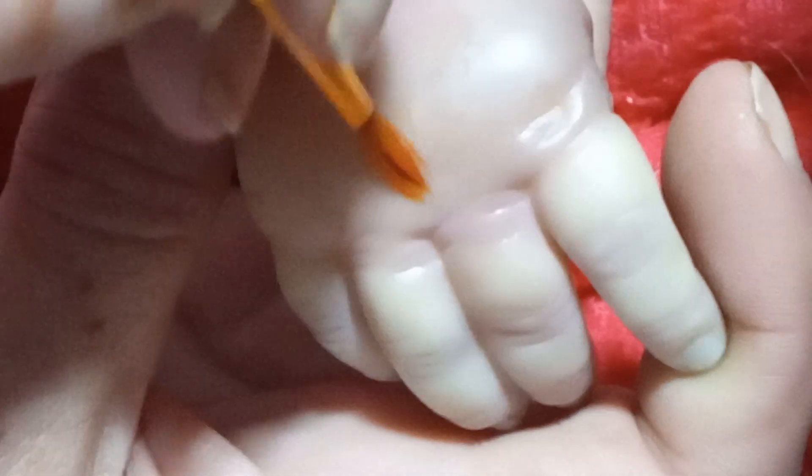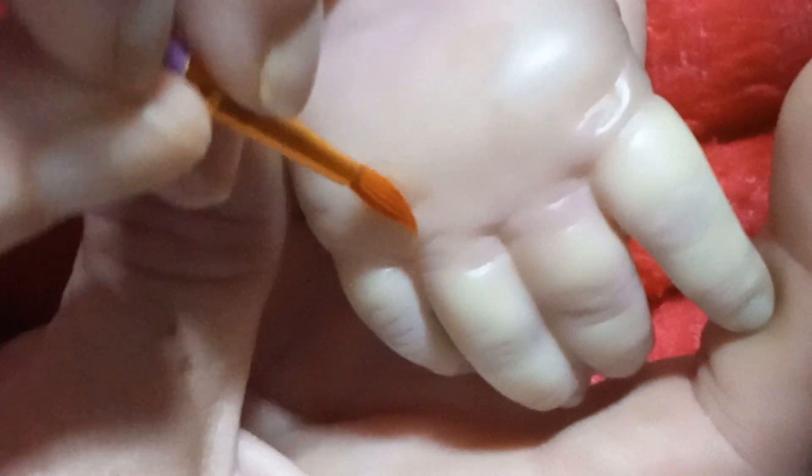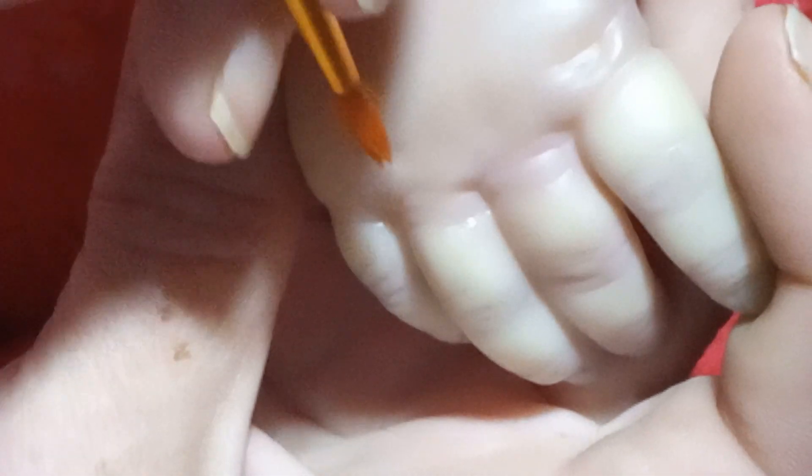I'm looking at the actual doll on my lap and I might not be catching everything you're catching. See how all these lines are disappearing now and turning into great big fat lumps? I have to turn it around to find the rest of the line because it's just a finger now. That's what I meant when I said I'm going to start finishing pieces — when I get done here, this part of the finger will be done.